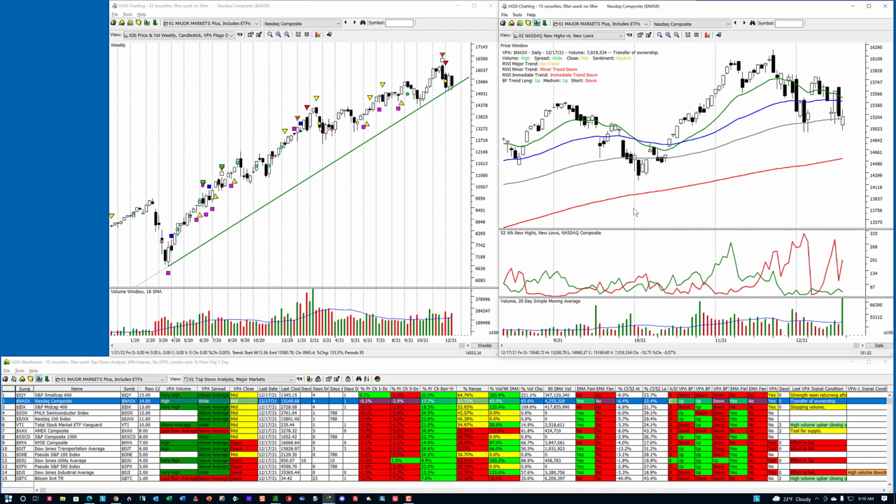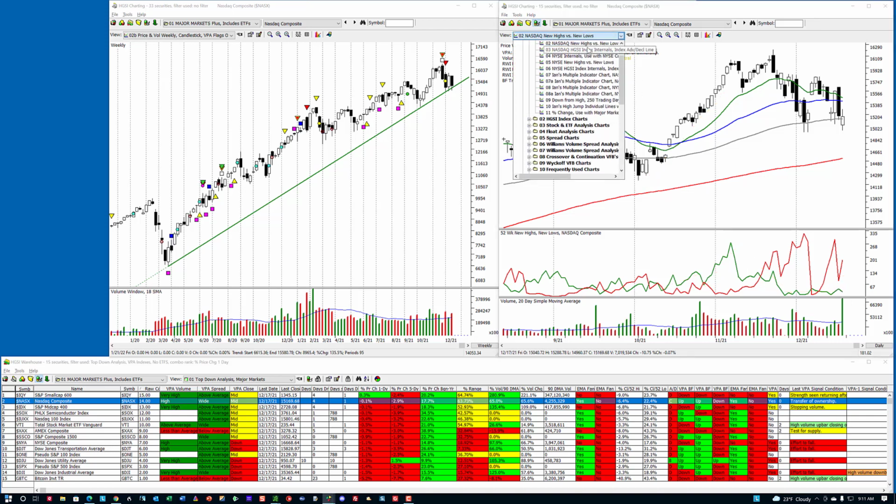So what have we seen recently? On this move up, starting back here, the new highs are going up. They came down for a day, and then you can see that they shot up. And ever since this chop has started, the new highs have consistently gone down, flattened out, and they're going down again while the new lows have been up. So once again, you can tell just by looking here at the internals, the new highs, new lows, that this NASDAQ is kind of in trouble.